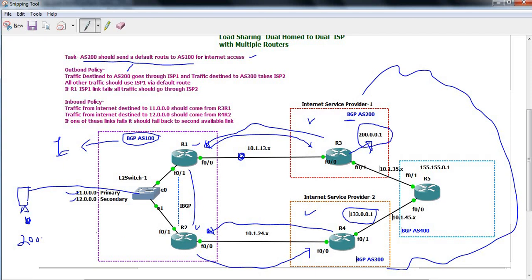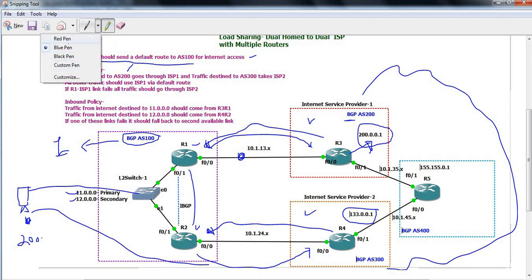So if this user sitting in my internal network wants to access 133.0.0.1, then he should always go via this link. Let's draw it in red color. If he wants to reach Autonomous System 300, it will go via this link. So far this first point is clear, I hope.